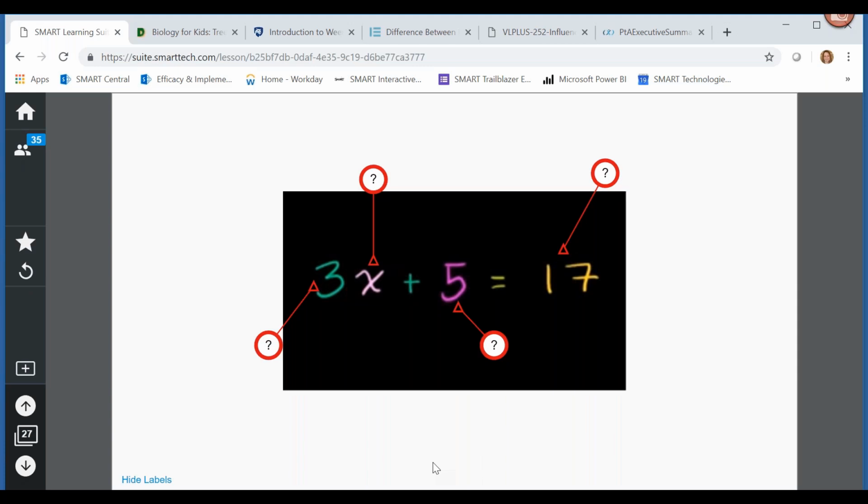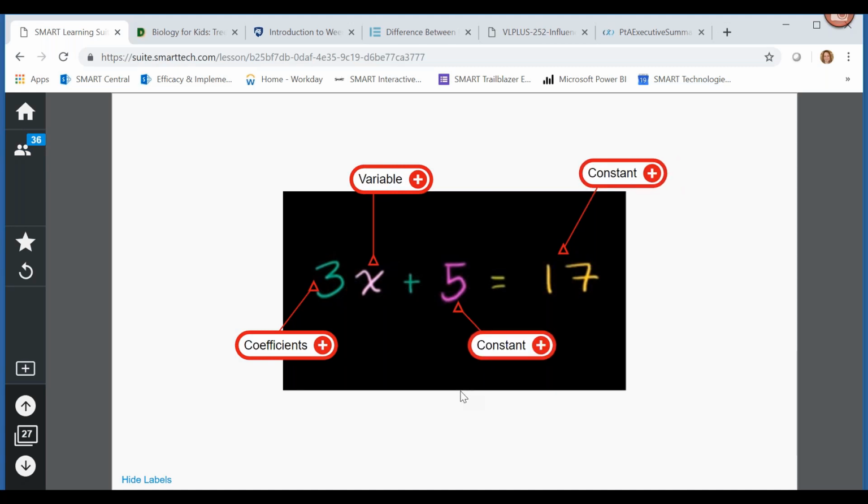And I really love this activity because label reveal, a lot of times I think of amazing ways to use it in social studies, amazing ways to be able to use it in the science. But how the heck do you use label reveal in math? And so what I do is I pulled in the vocabulary that they're going to have to learn for this chapter. So what is a coefficient, what is a variable, and what are constants?